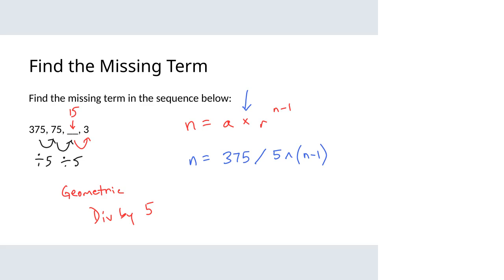And that's okay. There's nothing wrong with that, but I'm going to tell you what I like a little bit better than that. There's nothing wrong with what we just wrote. It's absolutely correct. Technically, you'd need a second set of parentheses here, but I'm not going to hold you to that because, again, if you're writing it on paper, I could easily see your answer. Typing it in comes with some limitations. So we're going to do 375 divided by 5 a certain number of times. So that's what we would be looking at there.